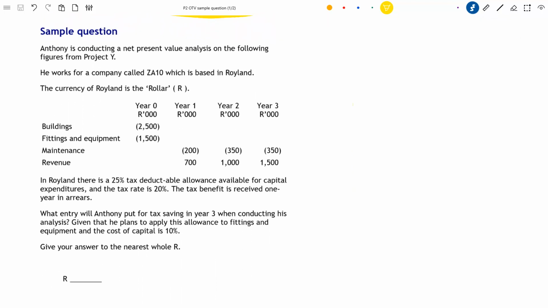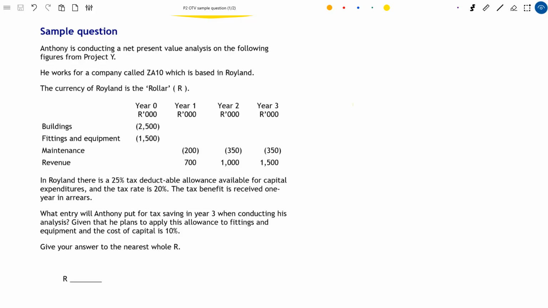And remember to keep in mind those three tips that I mentioned. The first thing we can see is that it is a calculation. We are being asked to give our final answer to the nearest roller, which is the currency that is being used in the question. But those other two tips were to remember to look out for unnecessary information, and also to really specifically read the requirements because it might not always be obvious. So let's take a look through the question.